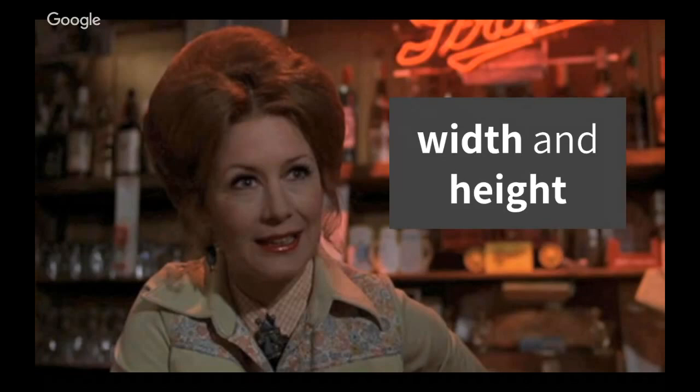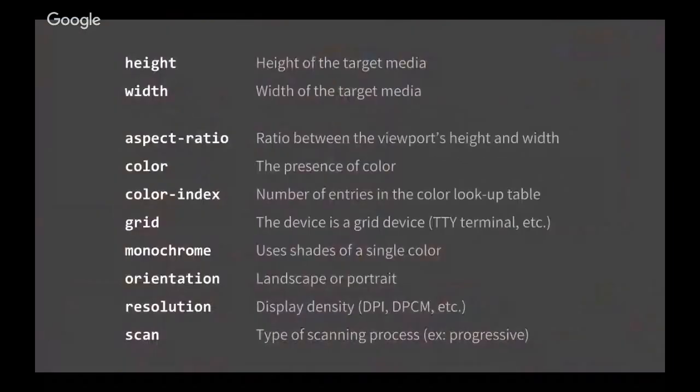In addition to browser height and width, we have 8 other media features available to work with. So height determines the height of the target media, width determines the width of the target media. Aspect ratio determines the ratio between the viewport's height and width. Color determines the presence of color. Color index determines the number of entries in the color lookup tables. Grid determines if this is a grid device, such as a terminal.